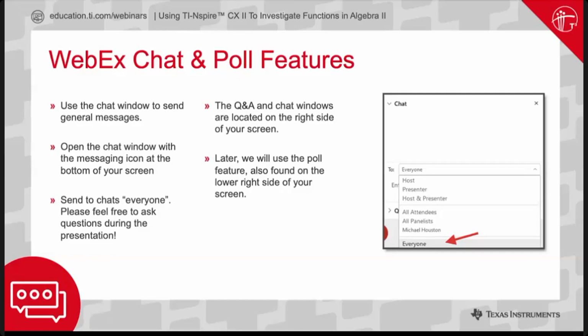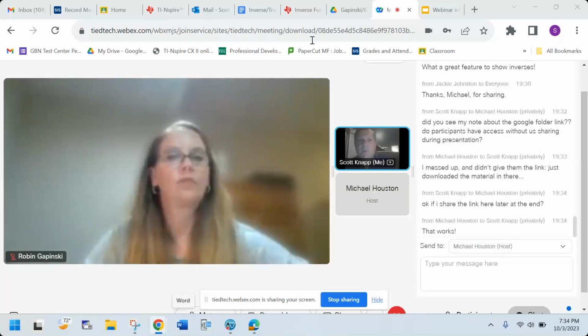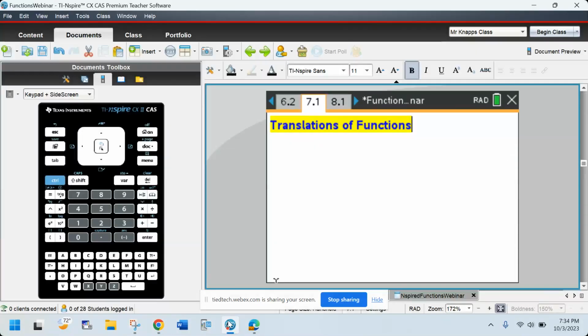I think we've shown you a variety of ways to use the technology to dynamically help bring some life to inverse functions and their properties. So let me pull up my screen, and we're going to start off with the first transformation that I do, and I'm guessing that's probably similar to what everyone else does, and that would be translations. Again, one of the things we want to emphasize here is not just using the technology to see things, but also the idea of multiple representations. And we're going to show you ways that you can effectively do that related to translations of functions.